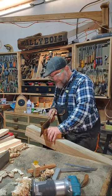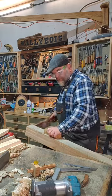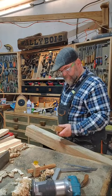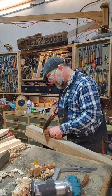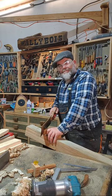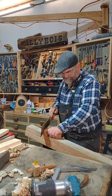There's a video on the channel if you're interested. I'm making one of these. See, it grips, it doesn't move, because of the two little screws poking through. Just through. And if you want to do nicer work, you just retract them and clamp it down if you want. But for stuff like this, it's a great way to get started, even if it's just for getting that muscle memory, teaching you how to get a straight cut.